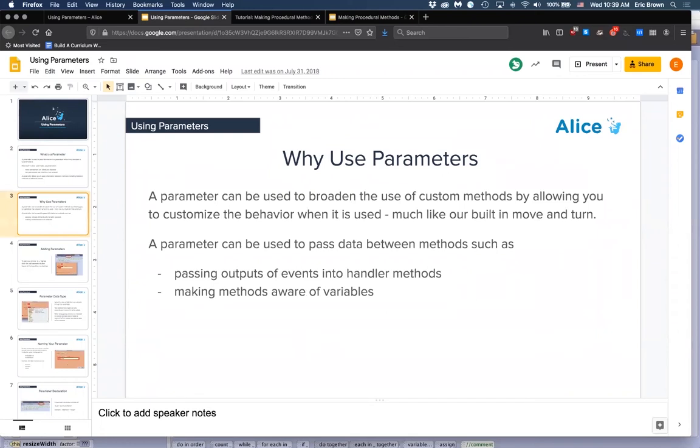So why use parameters? Parameters can allow you to create custom methods, but instead of having them be only the way that it is instanced at that right moment, you can add some things that allow some variation, so that 90% of the code we want to be the same every single time we invoke it, but some small part of it we want to change each time.